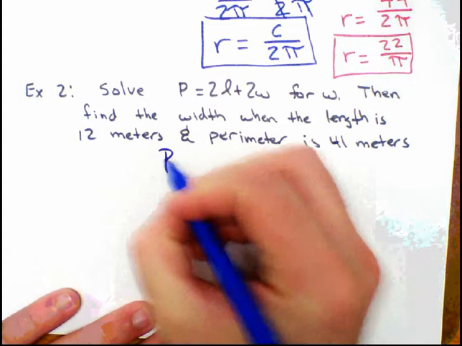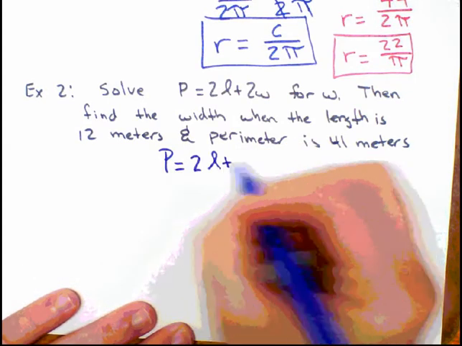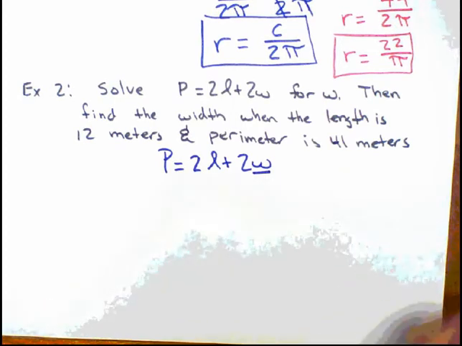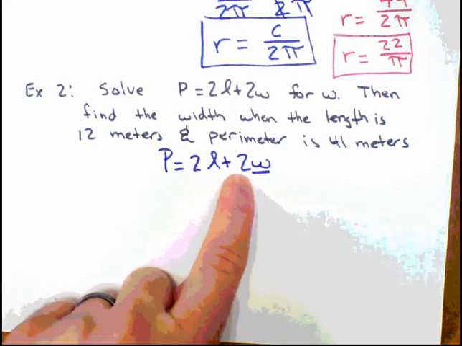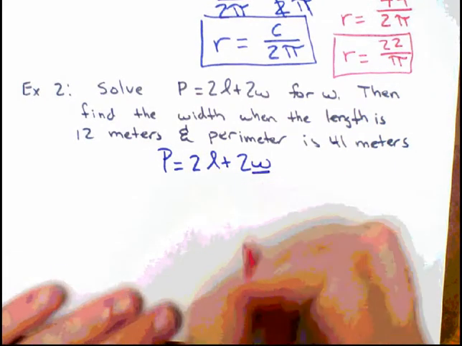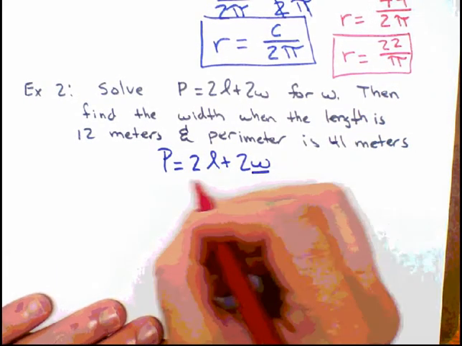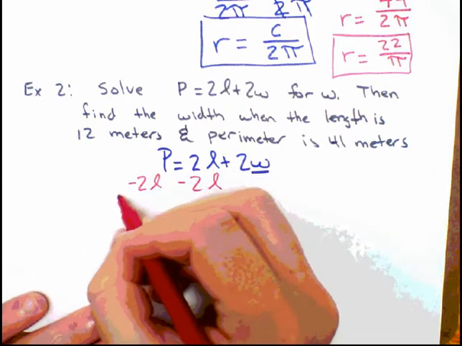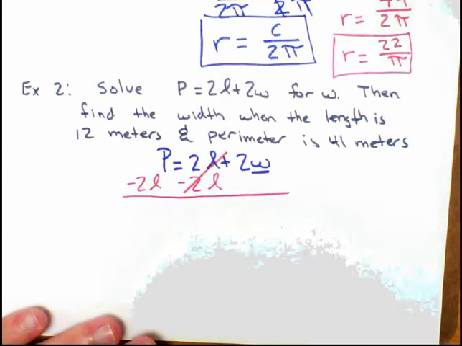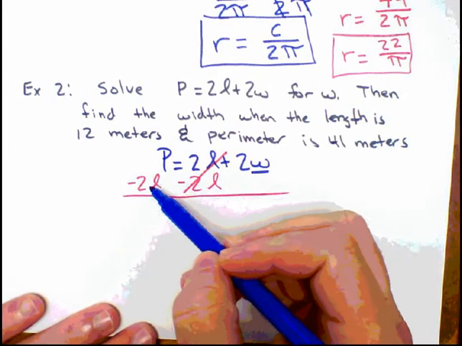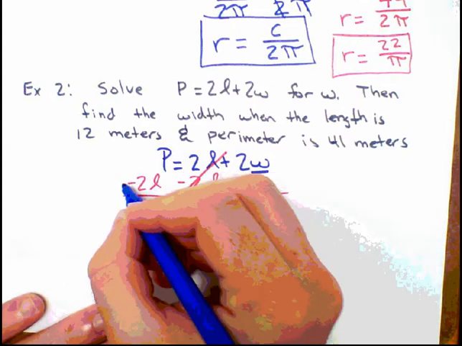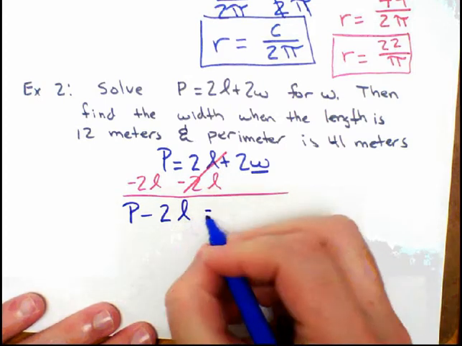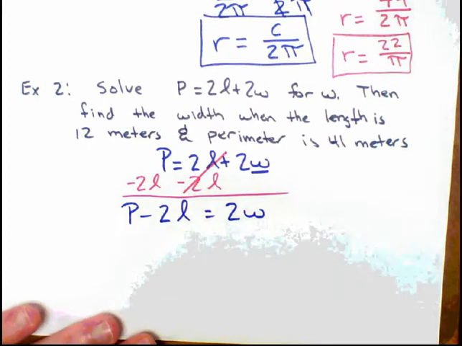We're going to take this formula 2L plus 2W, and we're going to solve for this W right here. So we need to get rid of the 2L first, and then get rid of this 2. To get rid of a term that's being added to the thing that you want to isolate, you're going to do the opposite, which in this case is subtraction, and you're going to do that to both sides. The thing you want to pay attention to here is that P and L are not like terms. When you rewrite this, it's going to be P minus 2L. There's nothing you can do to that, so you just leave it separated. And then 2W, of course, is still over here.